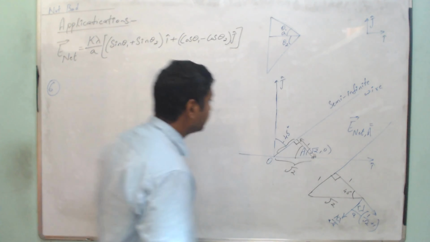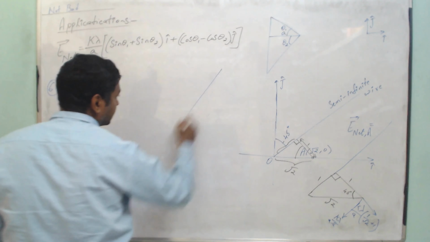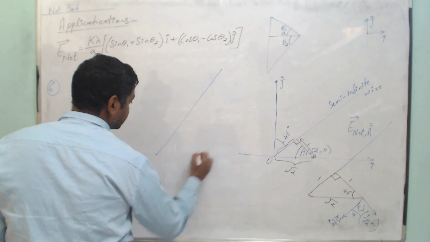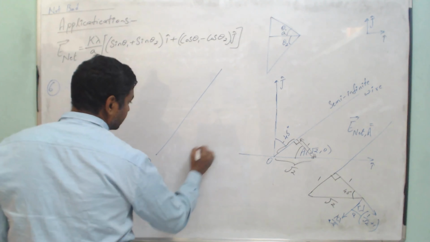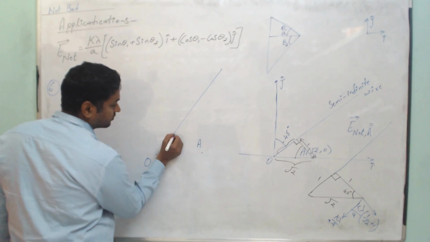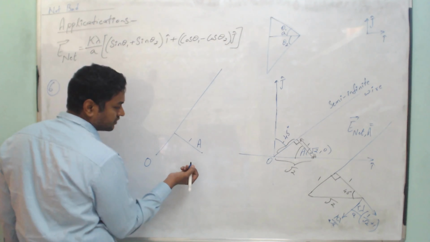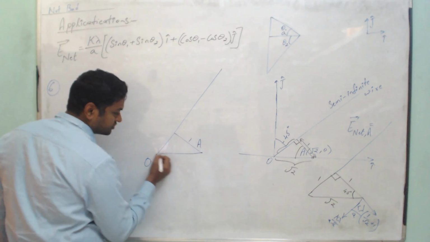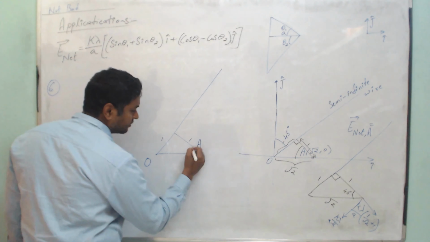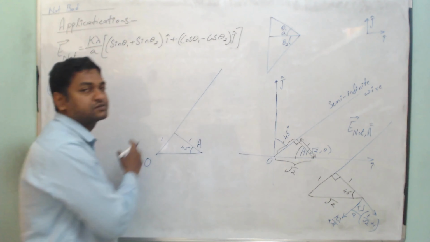I will draw this again over here for clarity. This is my wire. This is the origin. This is my point A. Now, draw a perpendicular. I found out this is 1. And because the hypotenuse is root 2 and this is 1, automatically this also became 1, telling me that this angle is 45 degrees. This is related to the previous problem that I have solved.